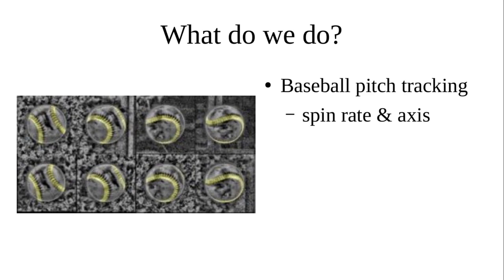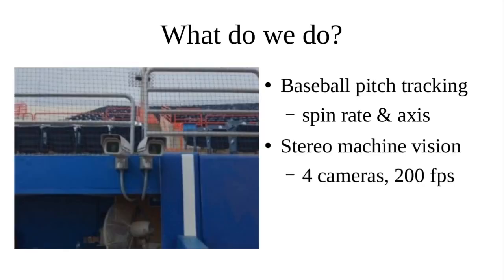At YabrTech, we make a baseball tracking system that tracks pitches and batted baseballs, measuring the trajectory of the ball, its spin rate and axis. This gives baseball coaches information on how their pitchers are throwing the ball and the aerodynamic effect of the spin. For our in-game systems, we use four machine vision cameras running at 200 frames per second to give us a 3D stereo view of the ball at the pitching rubber and at home plate when it comes in to the batter and is hit by the bat.